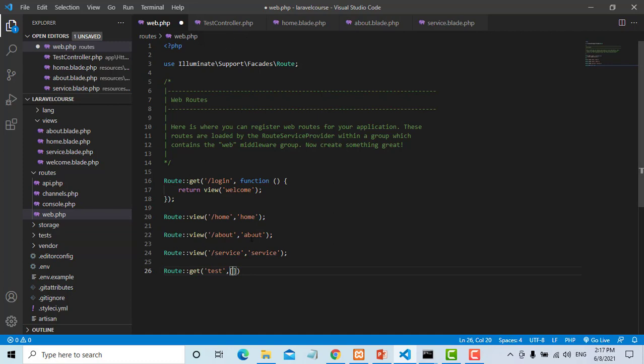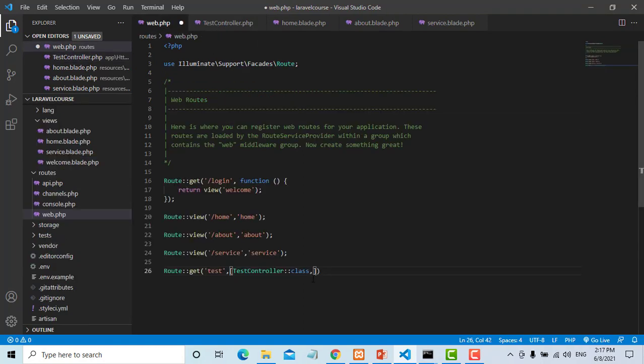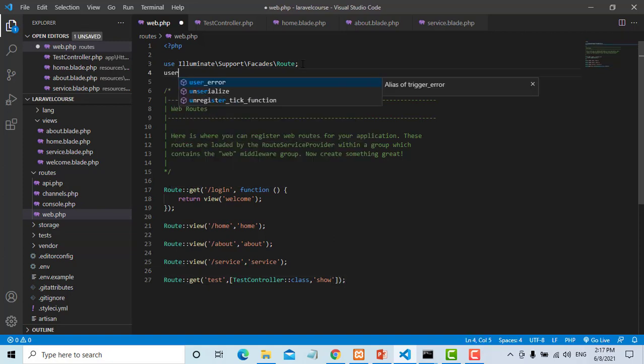My controller name is TestController, colon colon class, then your function name. Function name is show, semicolon, save.